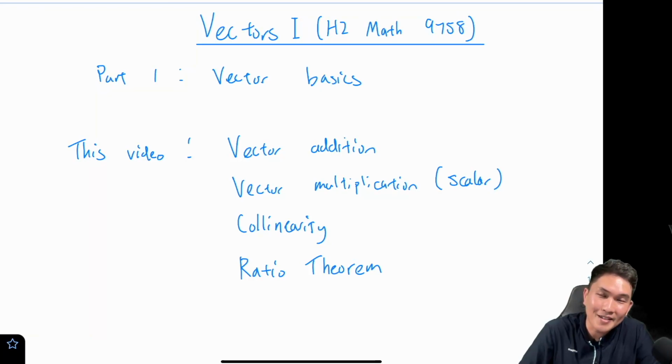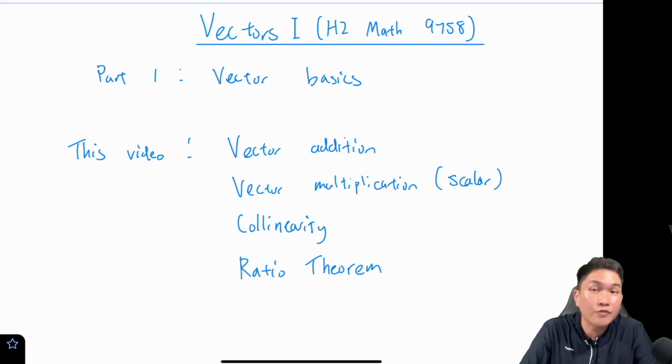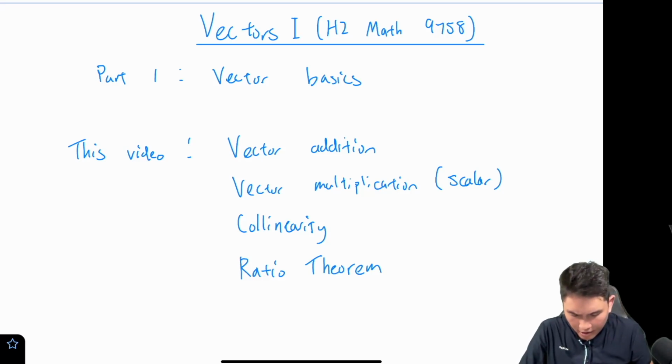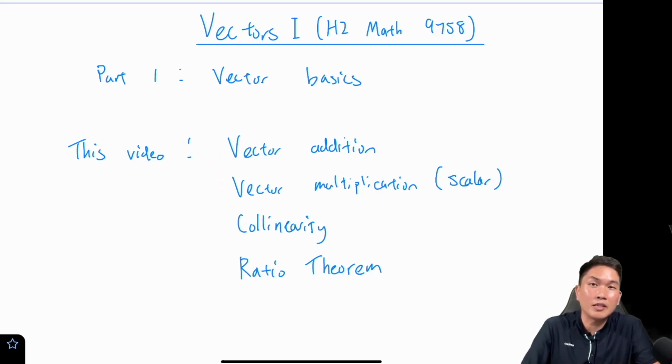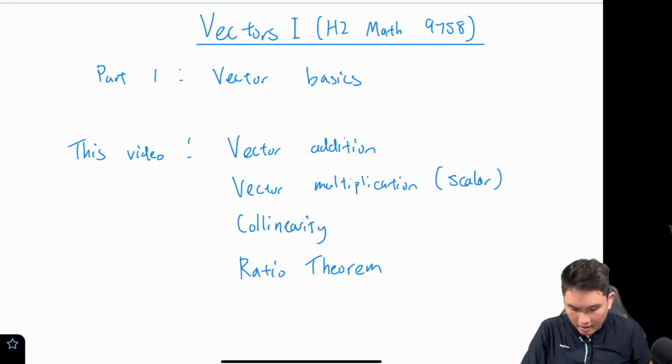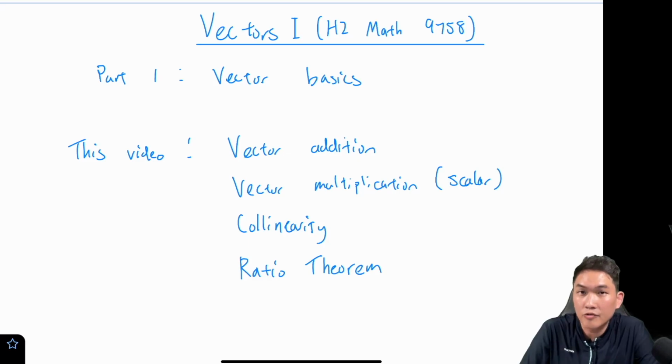Hello and welcome back. So sorry, this video is still not on dot product. Before that, I actually need to cover a few more concepts. So today in this video, I'm going to cover vector addition and scalar vector multiplication. The first two are things we learned in secondary 4. Then I'm going to talk about collinearity and ratio theorem, which are things we pick up in H2 mathematics.